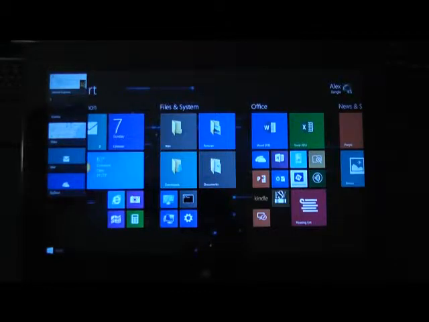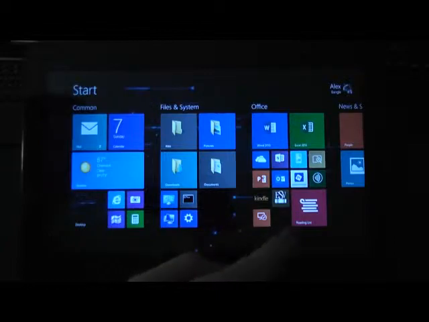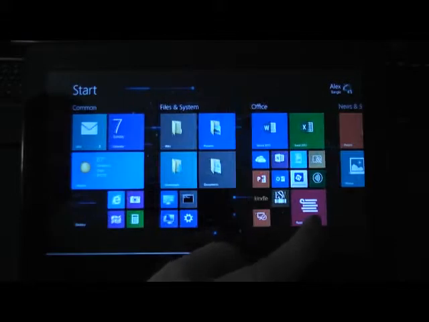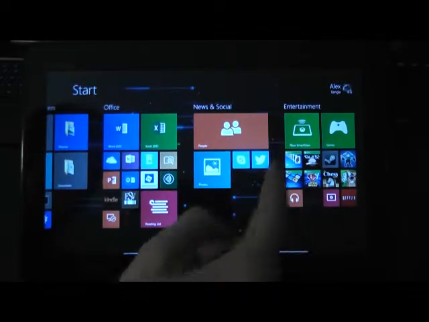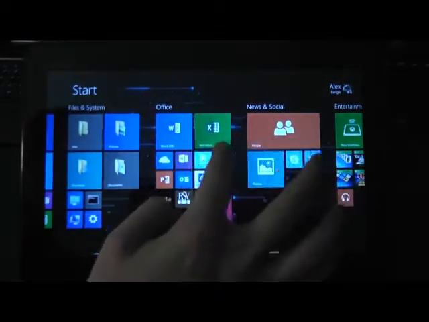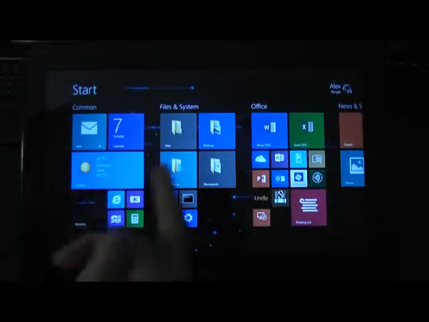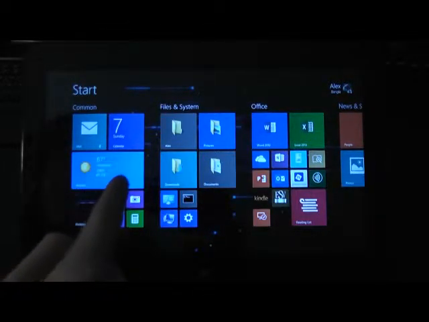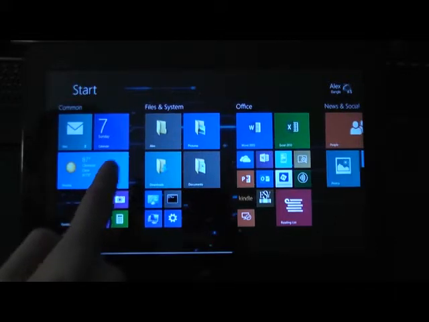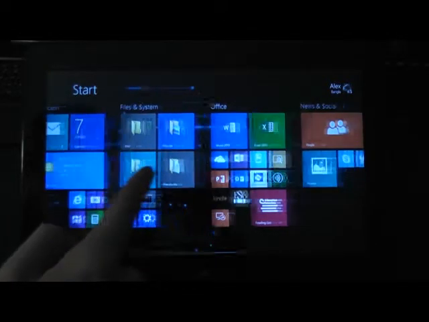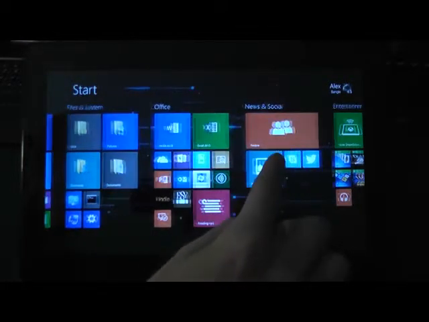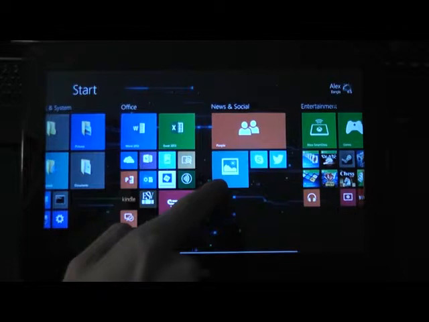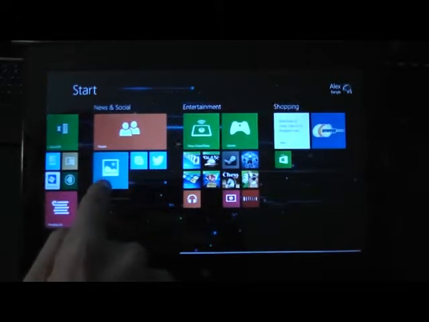So in the commercial, the first thing you'll see is the live tile updates. And just for privacy reasons, I have my live tiles turned off. But it is true that any one of these larger icons, apps, so like here's one that is actually on. The weather gives you a real-time update of the weather right from your start screen. People would show you social network updates and photos of people on your social networks. Photos would just be a slideshow through of any photos on my computer.